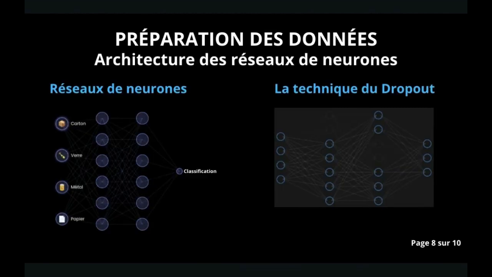For this project, we use convolutional neural networks, which are particularly well suited for image classification. And I don't know if you noticed at the very beginning of the video, but some image classes are less represented than others. And so this class imbalance caused our first model to overfit. If I remember correctly, we only had 127 images of plastic compared to 584 images of paper. So the model developed a bias toward the majority classes, which somewhat compromised its performance on the underrepresented classes. To put it much more simply, actually, the model memorized the data it saw during training and lost its ability to perform well on new data.